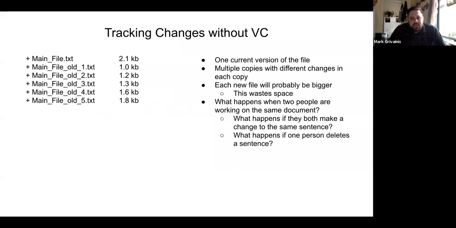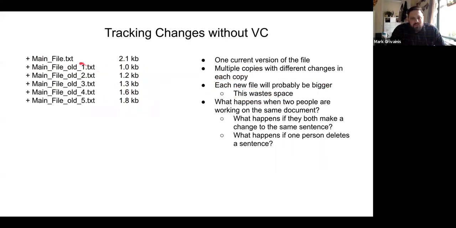So the first thing to think about is, how would you track changes without something like version control? I am guilty of doing this in the past, and basically you had a file you were working on, it has some content in it, and then as time goes on, you keep saving your file as different versions. These will generally get larger and larger as time goes on, and you have multiple versions. So all of these contain most of the same content with slight changes here and there.